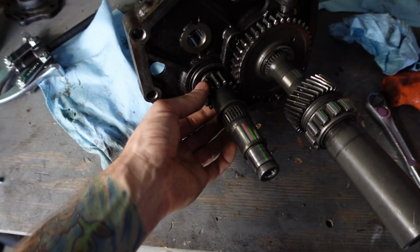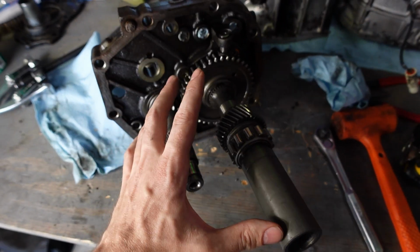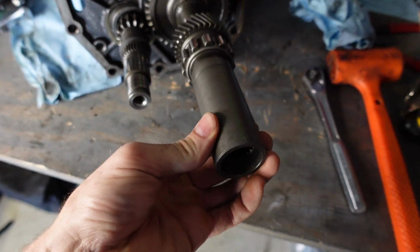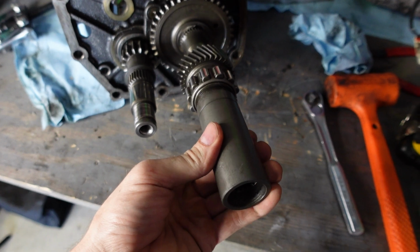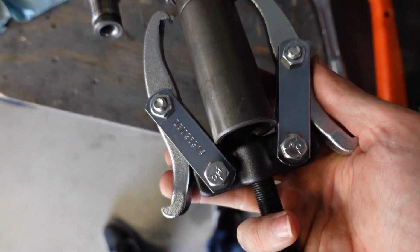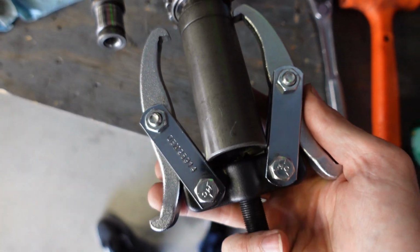So I think the cluster shaft is actually done. I don't think there's anything I have to take off here to get it out. I think I need to start on this shaft up here, and I'm pretty sure this sleeve where the transfer case goes into has to come off next. So I'm gonna take this thing off now. We have a slight problem here. The puller is not long enough.